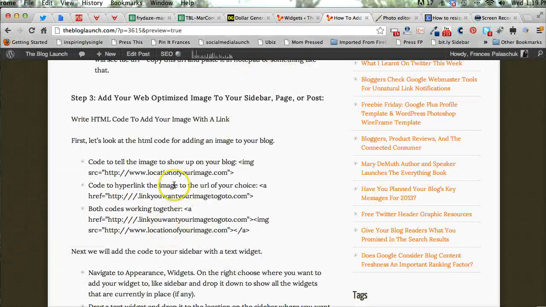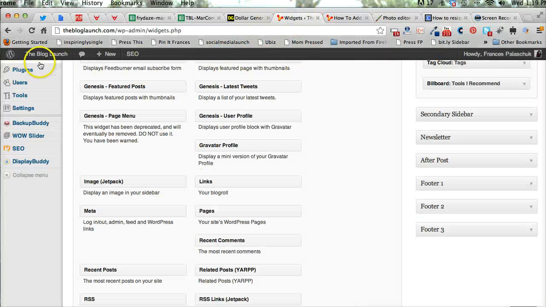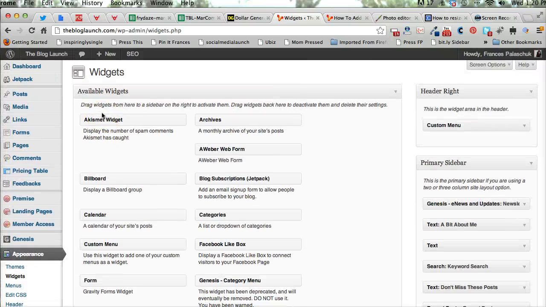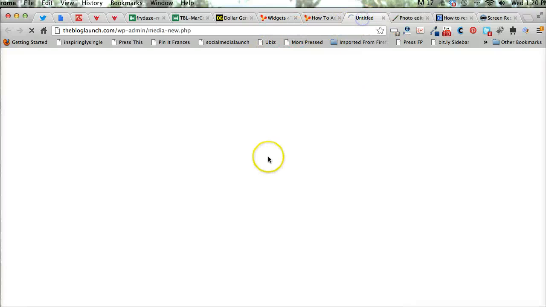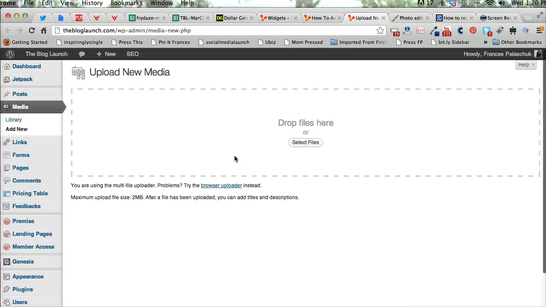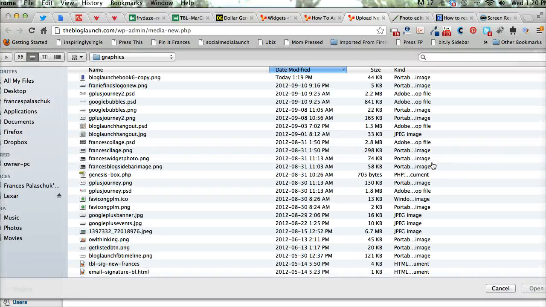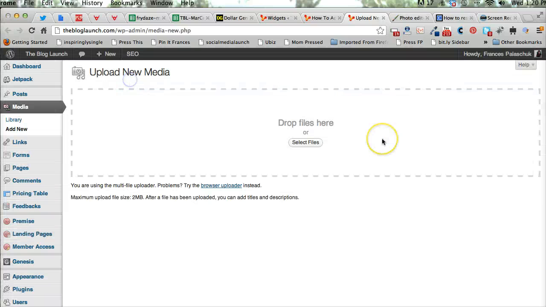Next step, go back to your blog, navigate to your WordPress dashboard, go to your media center and open it. Click Add New. Find the file within your system and upload the file. Now this next step is very important.